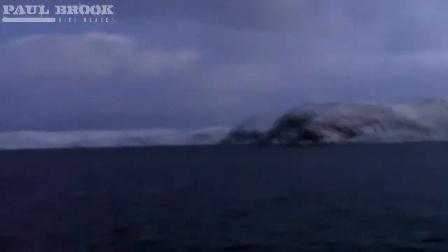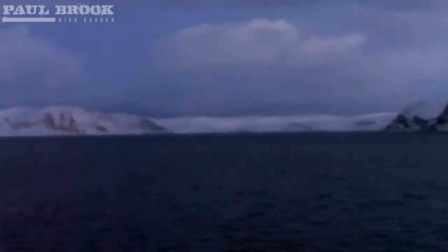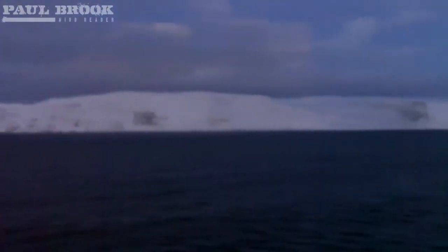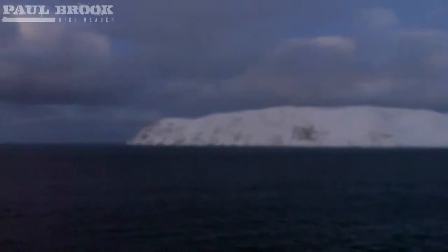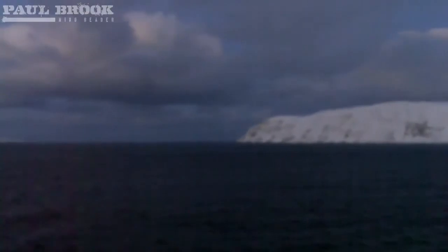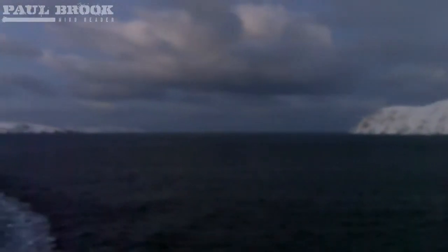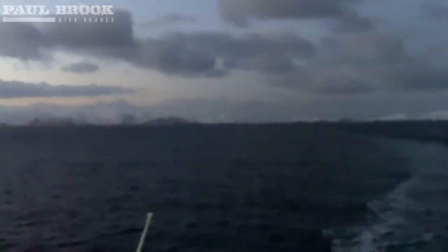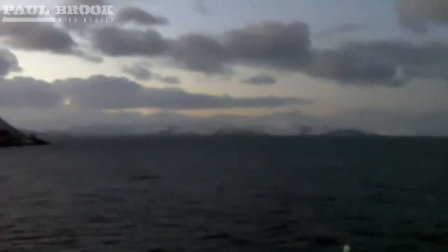We are on our way to the North Cape today. It's about plus 1 degree. This is our day 6. Out on deck at about half past 10 in the morning. It's very icy out on deck and I'm having to be very careful as I walk. As you can see, the sun is just rising a little bit — it's probably about as light as it will get today.